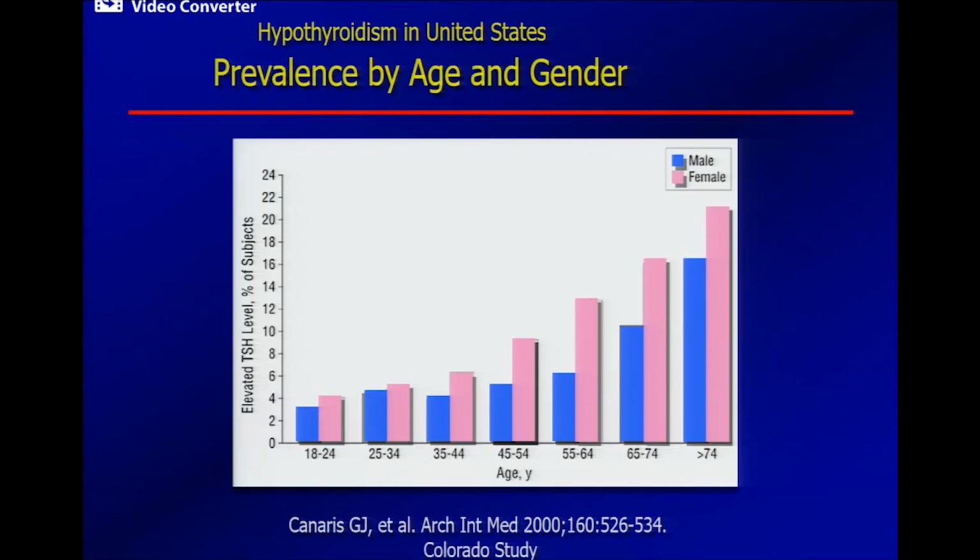And so when you get to be over 74, the incidence in the female population really is approaching more than 15% of women can have thyroid disease, and probably most of it is autoimmune. So the people who are most predisposed to getting it are particularly people with a family history and being female and being older. And it also can go along with other autoimmune diseases, but not as commonly.